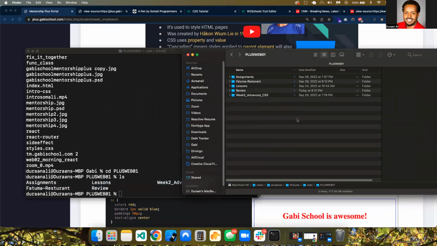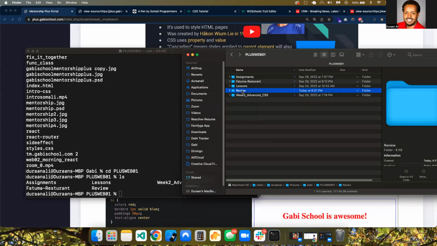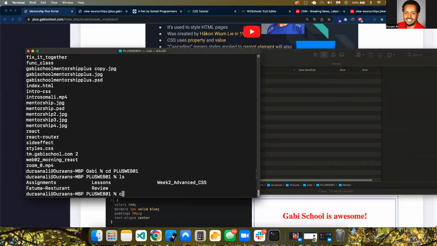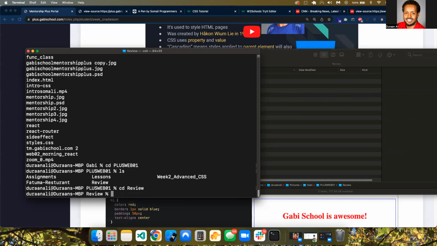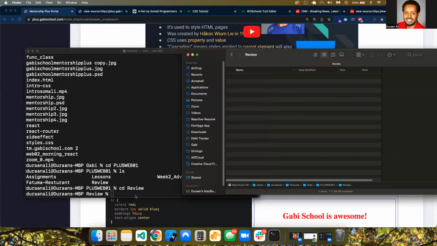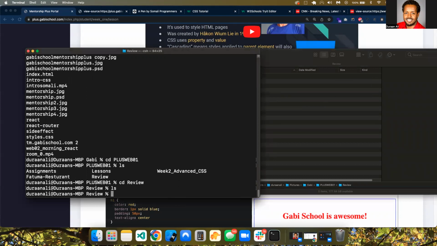And then if we want to go into this folder, which is the review, we double click this one. And on this one we say cd review. And we have to write exactly how it is with the capital R. And right now we're at the same place. Same place here. So if we say ls, it shouldn't show anything, right? And I wrote these commands, ls and all this I'm doing right now, in the channel.